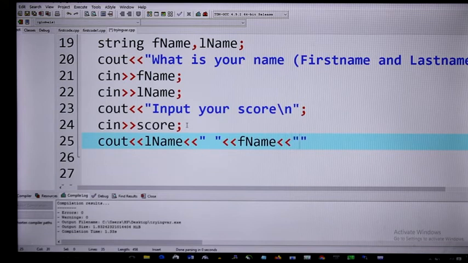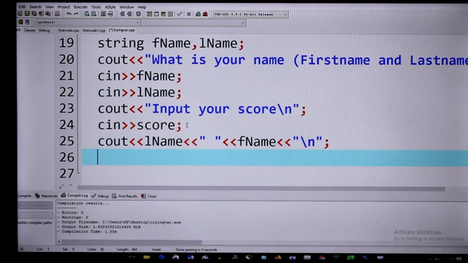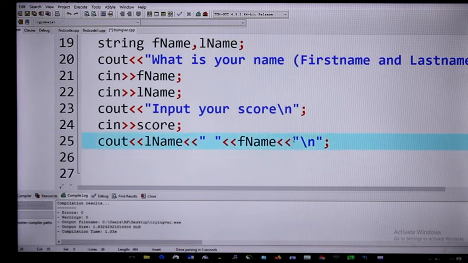And I will ask it to go to the next line. Then it will also write my score. After it, I write maybe something like score. There should even be a space before that score.